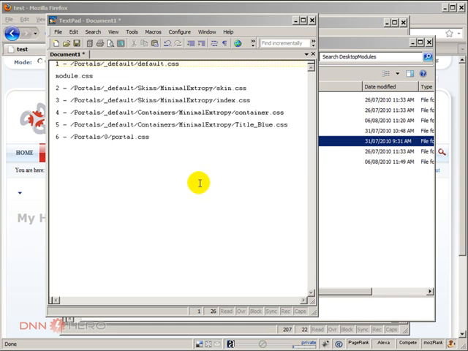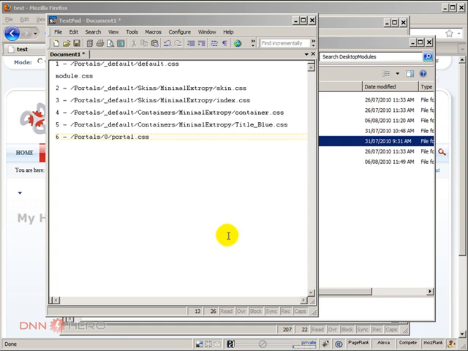One last thing that I would recommend is that before doing any changes to any one of those files, make a backup just in case something goes wrong. You have a backup to go back to, whether you know a lot about CSS or not much about CSS. Always make a backup so you can revert it if necessary.